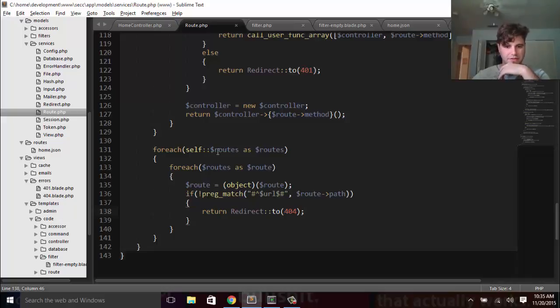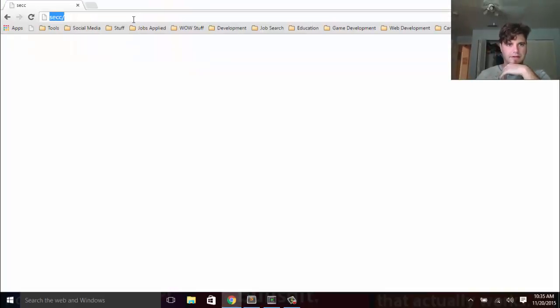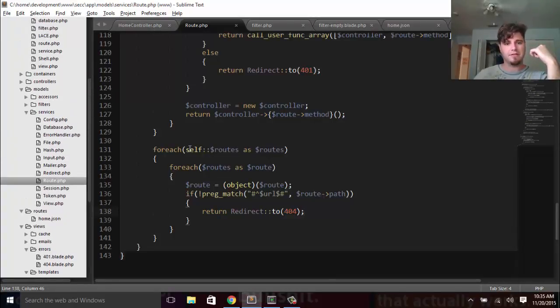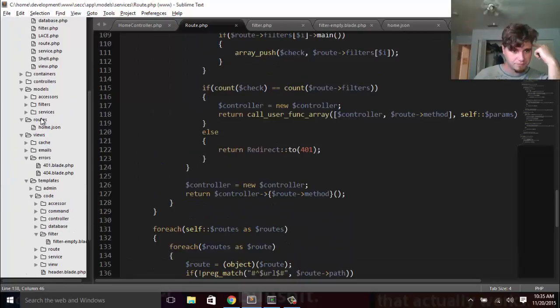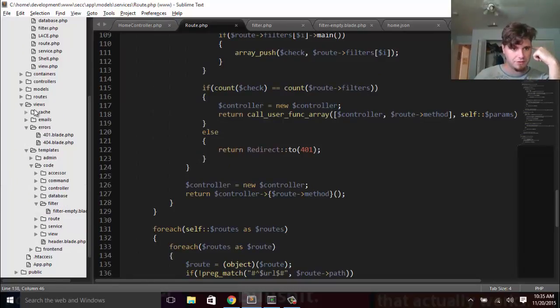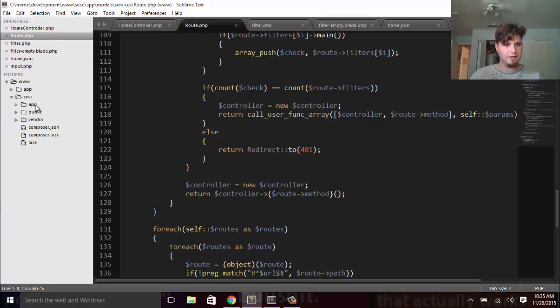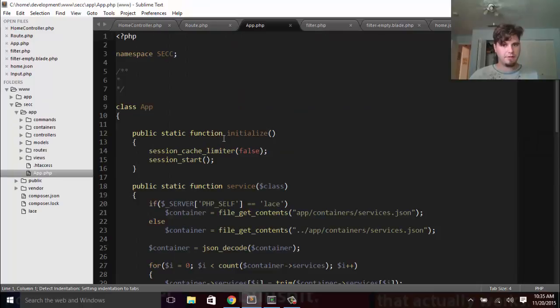So let's go ahead and see what this looks like. We'll come back in here, and it doesn't look like it's doing much of anything. So it's not actually calling a route, it doesn't look like. And that is because we actually need to call it within our app container. So we have our service now. What we actually need to do is go into our app class, which is our base container. Let me just go ahead and close down everything. And I'll open up app and come into here.